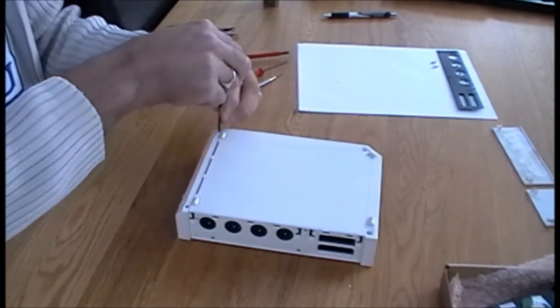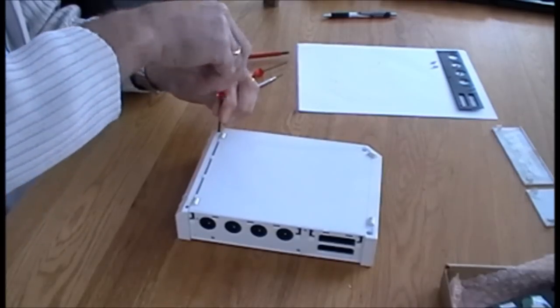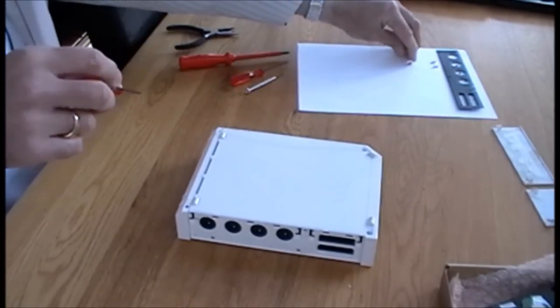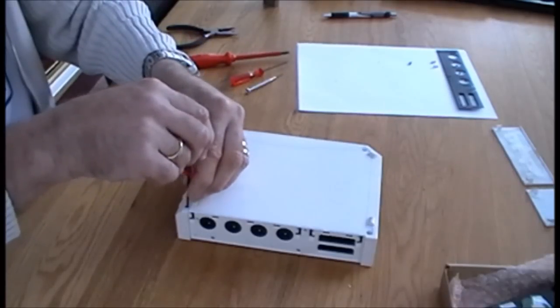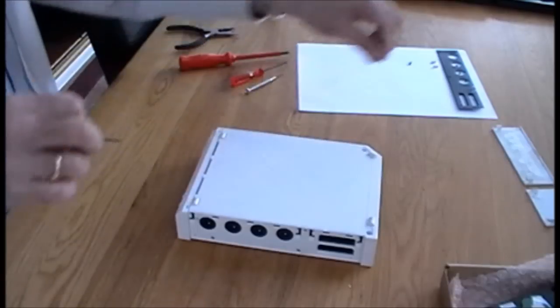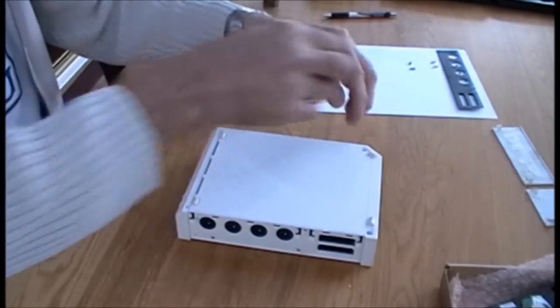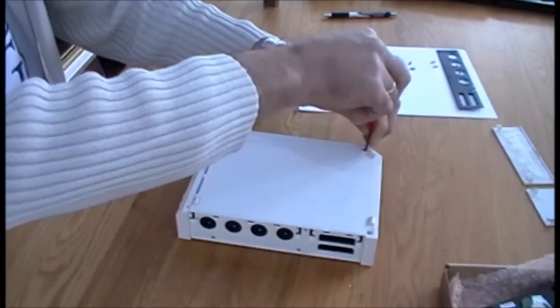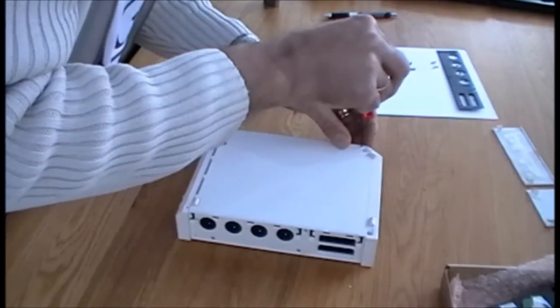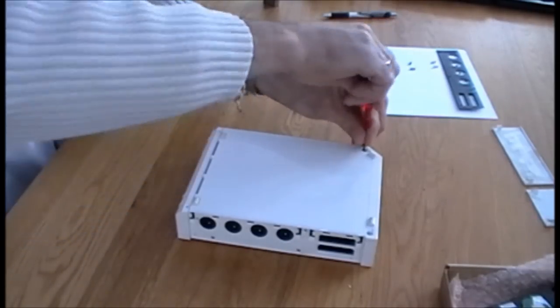Again, take the tri-wing screwdriver and remove those two black from the front, the two silver from the back.